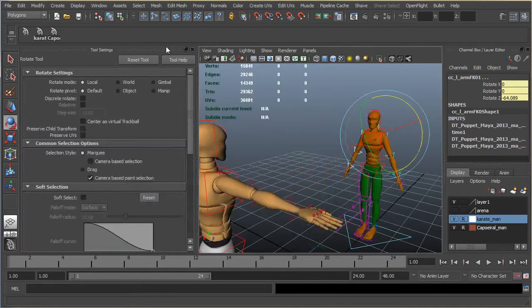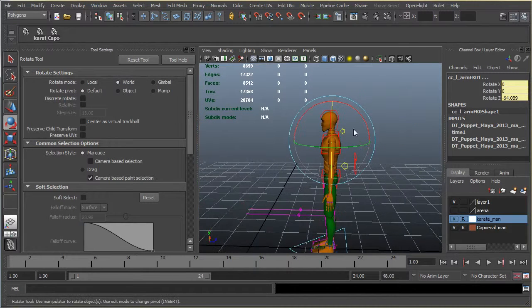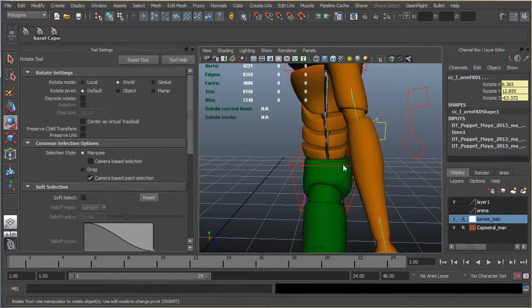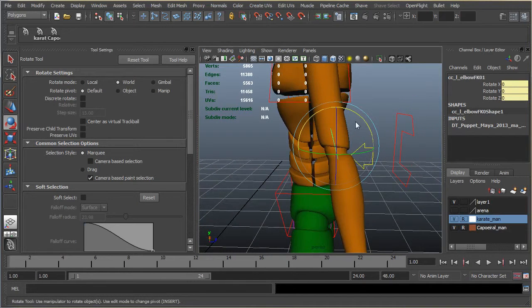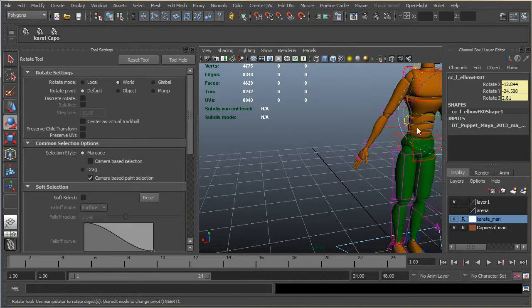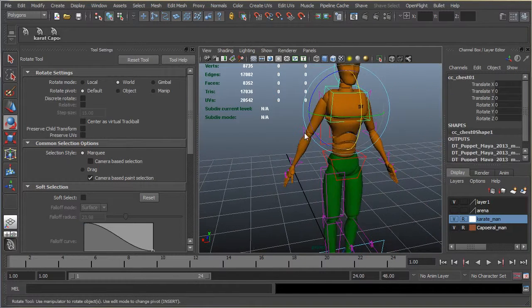We have to make sure that we switch between local and world just for the poses in these cases, but after that we're going to keep working on local. So now we just go on world, and we are going to start to pose our character in this way.